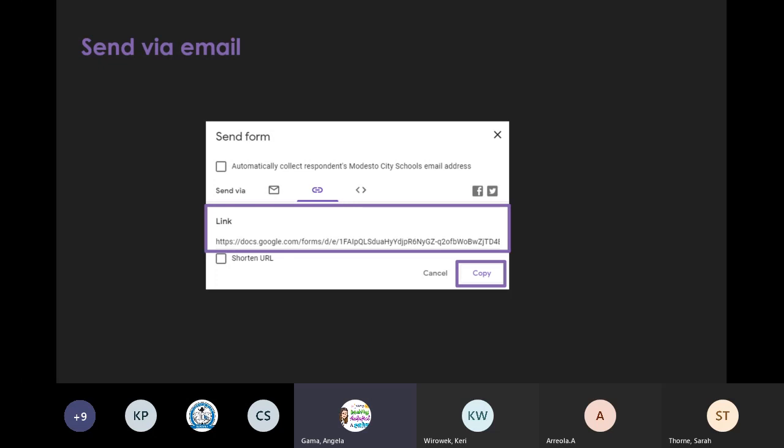You can also check the box to shorten the URL in case you are providing your form in a printed format. They don't have to type this insanely long string of characters to open this form. So you click shorten URL and it's going to give you a shorter link for you to include in any paper format that is not clickable for your users.